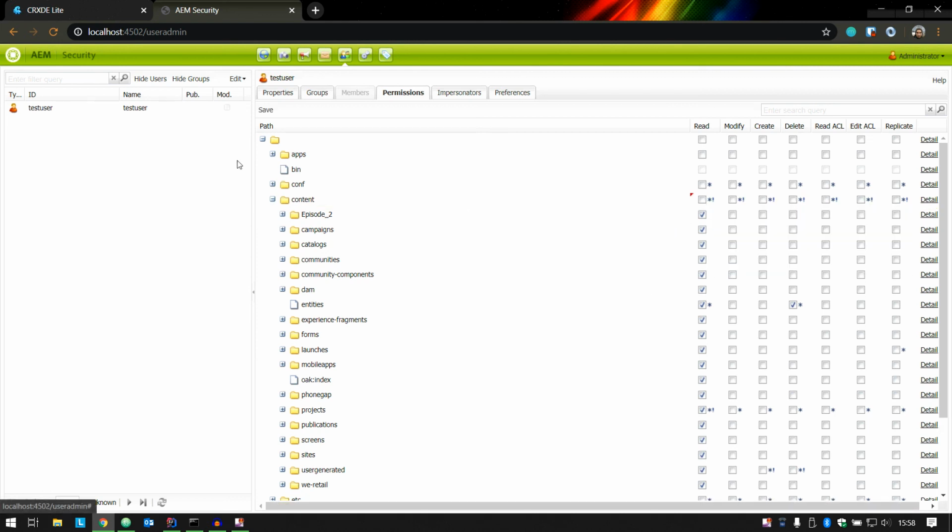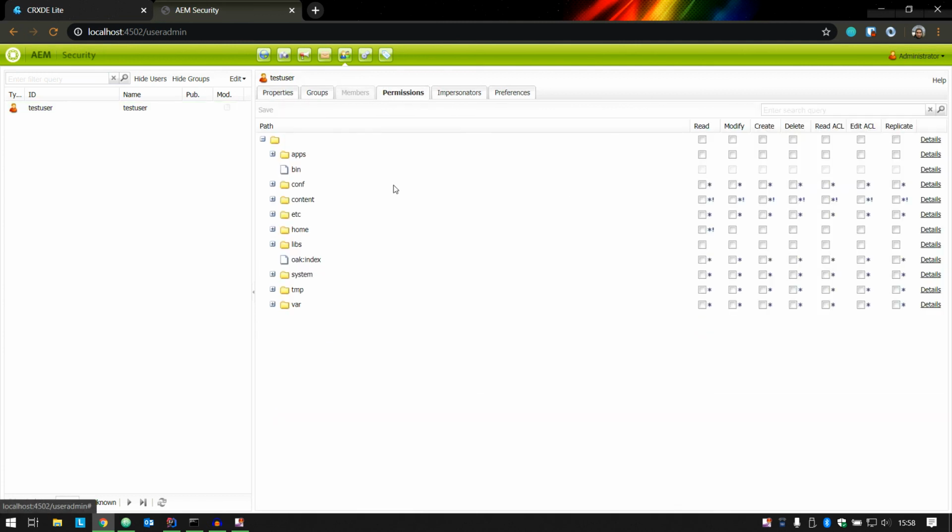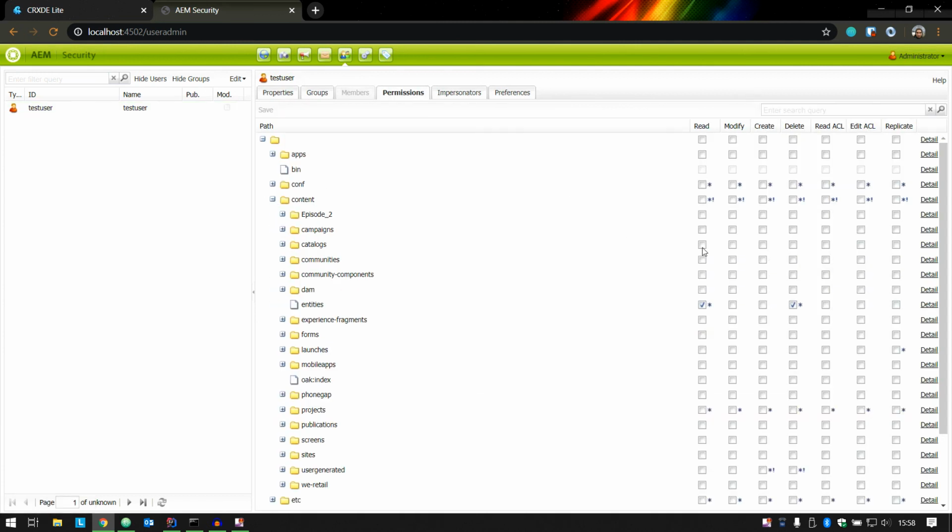I could also revoke this, and this will be applied again to all subnodes, except for those which are from different rule sets or from different permissions. Okay.